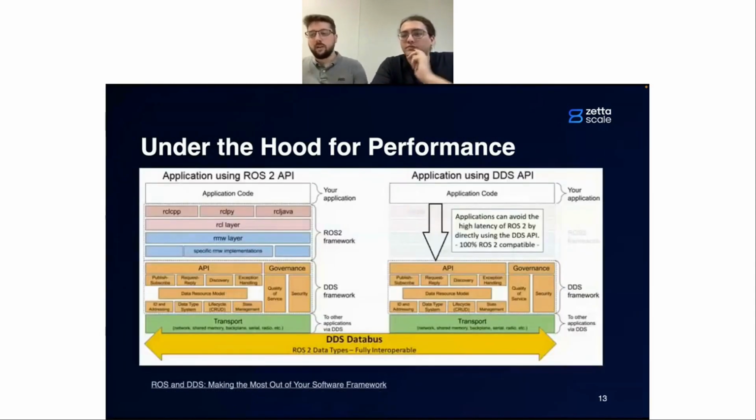So what you're saying is that we could just bypass this ROS layer here, and our data gets to the wire even faster. Yeah, as fast as possible without compromising compatibility or interoperability. Yeah, 100%. Because if you remember the structure here in ROS2, it's just a thin layer on top of DDS, an interoperable standard. So if you communicate via DDS and keep the convention in mind, you're able to interface with other ROS applications, no problem. Okay.